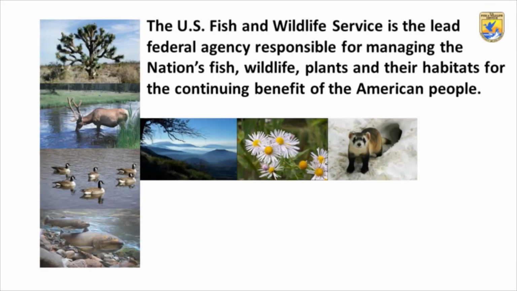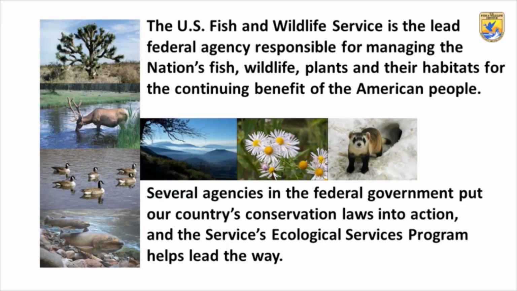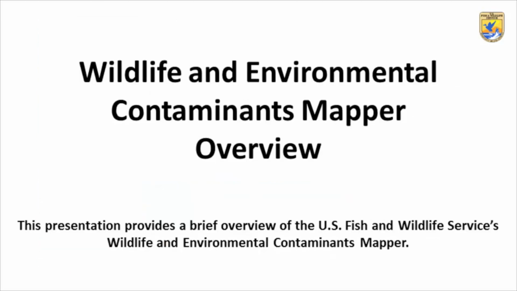The U.S. Fish and Wildlife Service is the lead federal agency responsible for managing the nation's fish, wildlife, plants, and their habitats for the continuing benefit of the American people. Several agencies in the federal government put our country's conservation laws into action, and the Service's Ecological Services Program helps lead the way. This presentation provides a brief overview of the U.S. Fish and Wildlife Service's Wildlife and Environmental Contaminants Mapper.